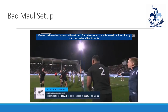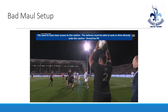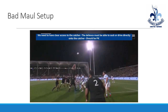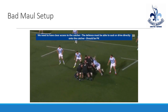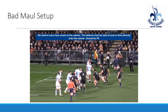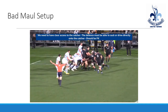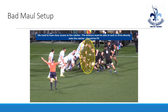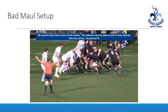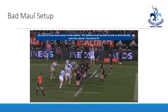Now we're going to look at another trend creeping into the game — we refer to it as spooning. This is when one of the lifters lifts the jumper and then comes down in front of them to form the maul. You'll see it clearly in this clip — the player turns and gets himself between the defense and the jumper. This gives the attack an unfair advantage because it allows them to form a maul without the risk of a sack.